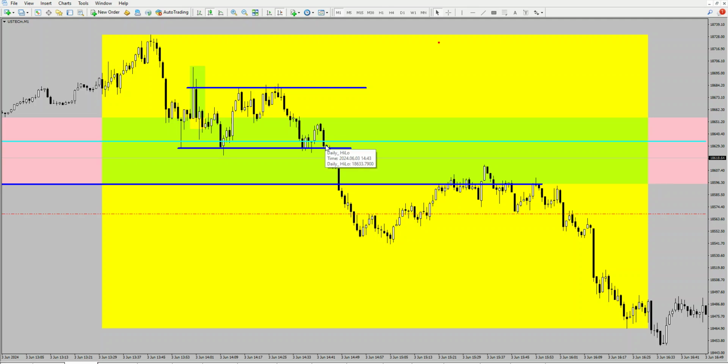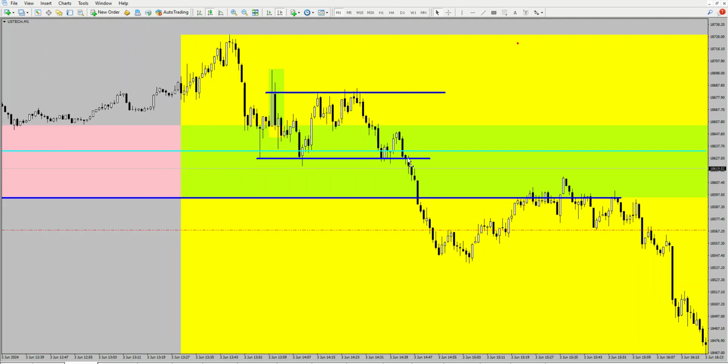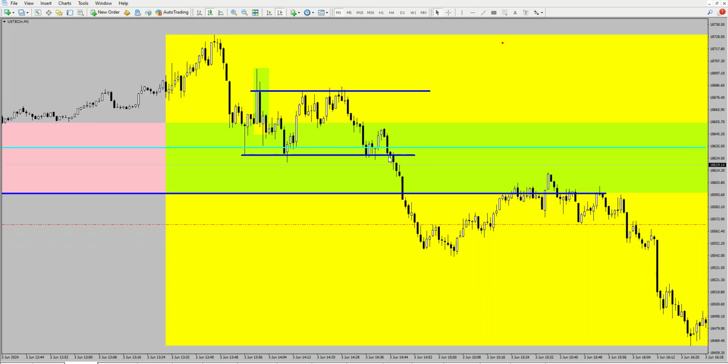Had we gotten a candle like this when they broke out here, it would have been a good opportunity, except that we would have, for instance, less than 24 pips for traders to be released. So I don't take these trades. Why? Because we are trading into trap volume. Remember I told you we need 65 pips from where the opportunity is given to the point whereby they will release traders. So on this one, it wasn't a good one. Why? Because we did not have enough space. So this is why I didn't take this one.